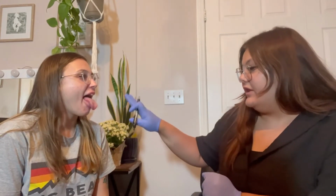All right, continuing on, we're going to look at the functional integrity of the tongue. So go ahead and stick your tongue out as far as you can. All right, now open your mouth and close your mouth while your tongue is still out. Good job. So it seems like you were able to perform that activity without effort, and your range of motion seems appropriate. One more time, stick out your tongue. It looks like the shape is perfectly even and there's no deviation to one side or the other.